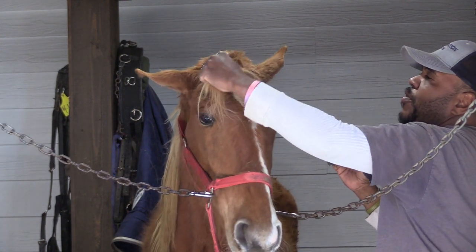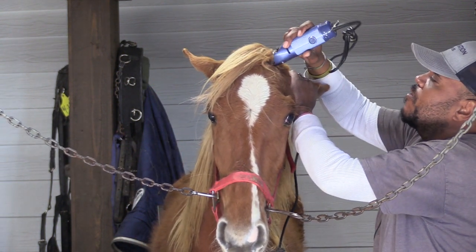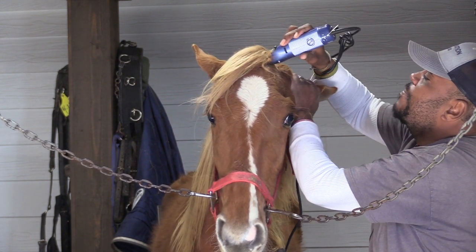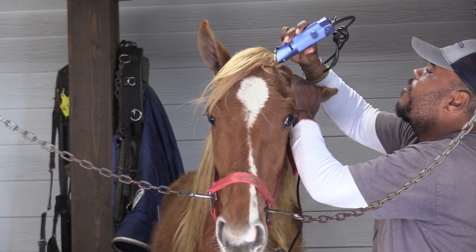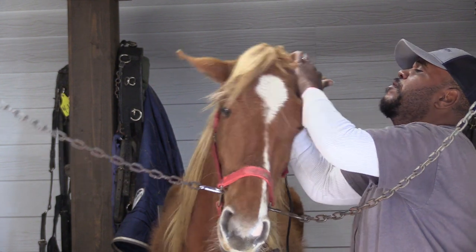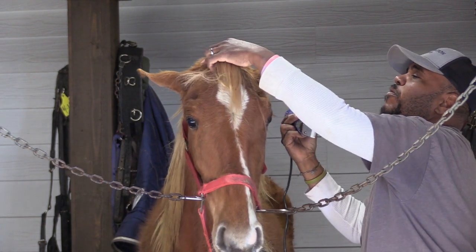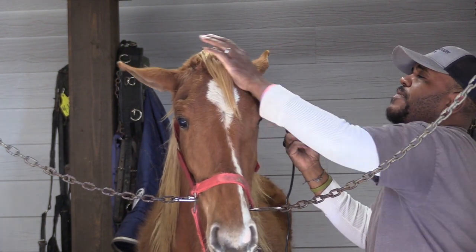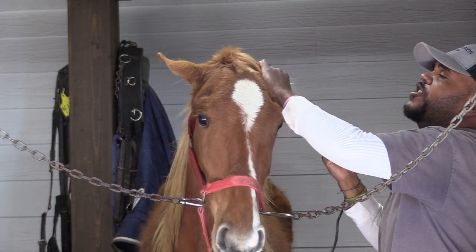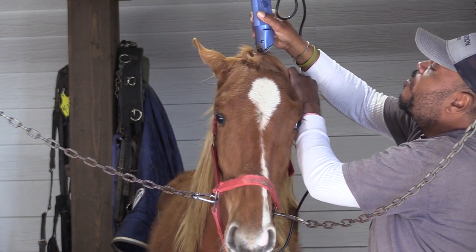Whoa. Yep. Whoa, babe. Let me trim her up a little bit right here on her foretop. When you get pretty much close to that foretop, you want to cut down and away from it instead of up and towards it, because you don't want to cut that whole foretop off. Like a little square. Oh, babe. I don't want to cut too much off of it, or the foretop. Just in case she makes a good flat shot horse, the flat shot people won't be mad at me. That's exactly right. See? You know what you're talking about.